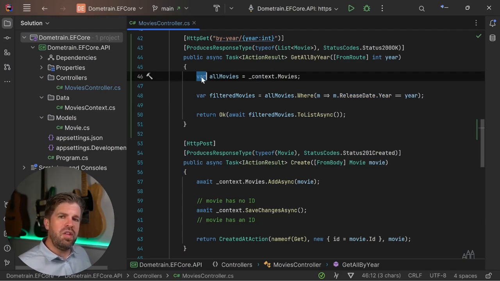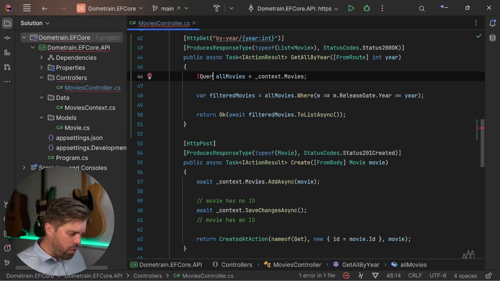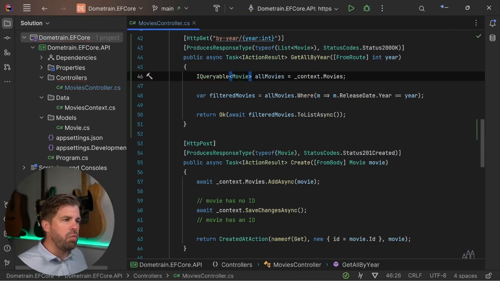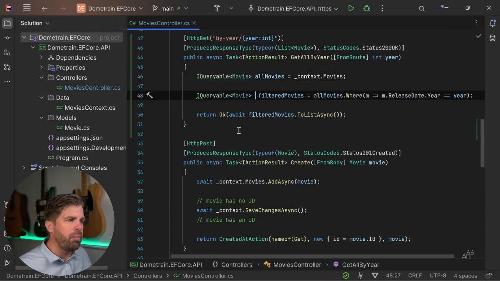So this is a DB set, but DB set has a crucial interface to make all of this work, which is IQueryable. And IQueryable has a generic type parameter of the type of object that is going to be in there. So this is a queryable list of movies, but by defining the filtered movies, that is exactly the same. This is also an IQueryable.